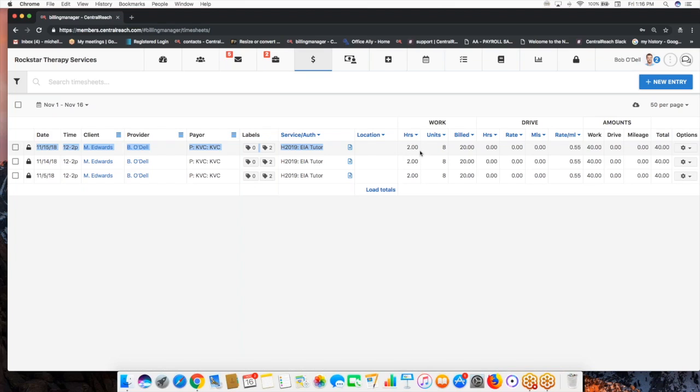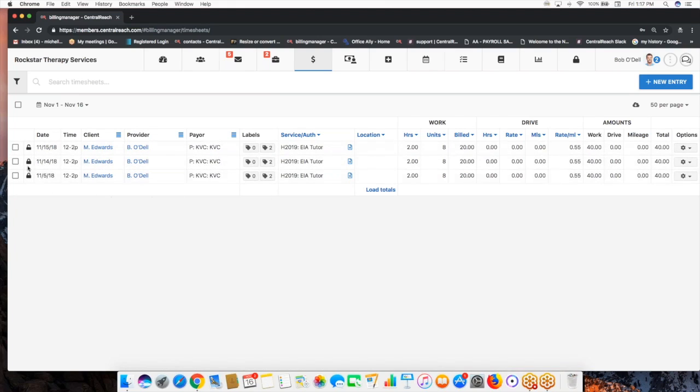Now, because there is not a signature required and I did not get a signature, it is still an unlocked timesheet. So I do have the ability to go in and edit that timesheet. If I had signature, it would be a locked timesheet and I would not be able to do any editing. Please keep that in mind. Once there's signature, you will not be able to edit the timesheet.